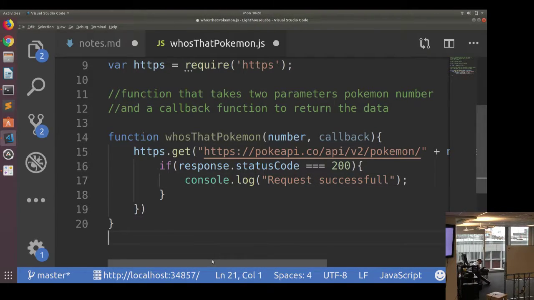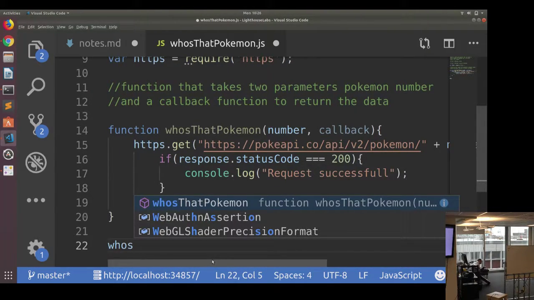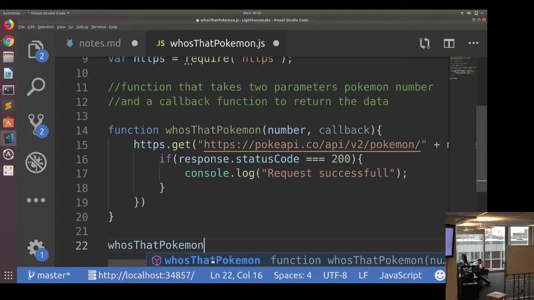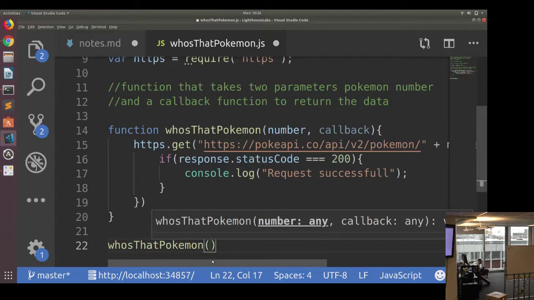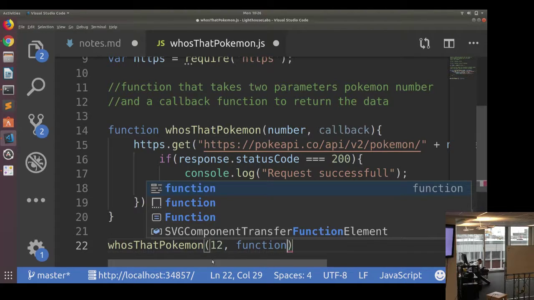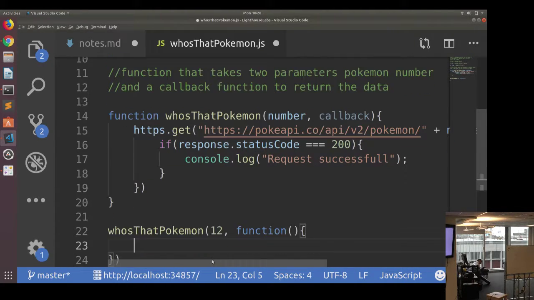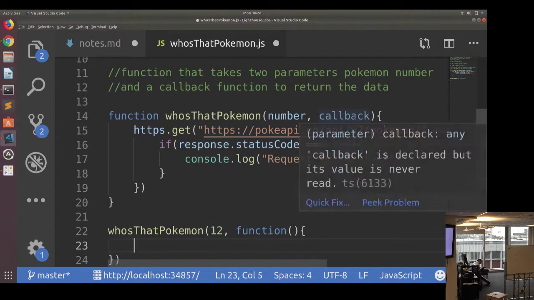And so we'll do our first test. First we need to call the function. Pokemon. Anyone got a number that they want to know eventually what Pokemon it is? 12? Okay. So our function that we're creating takes two parameters, a number and a callback.